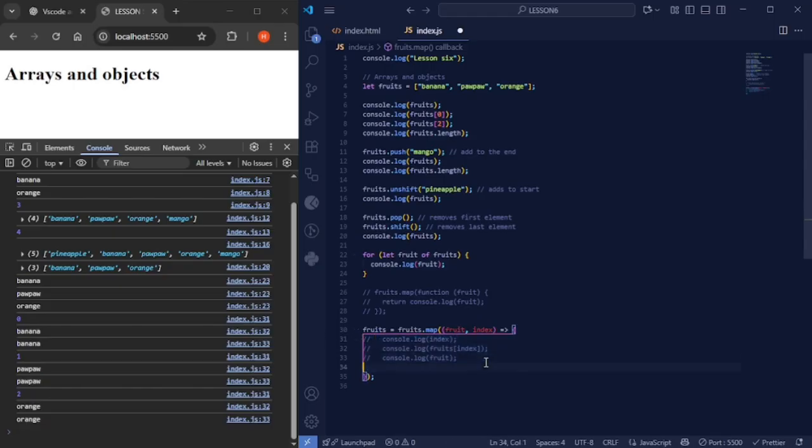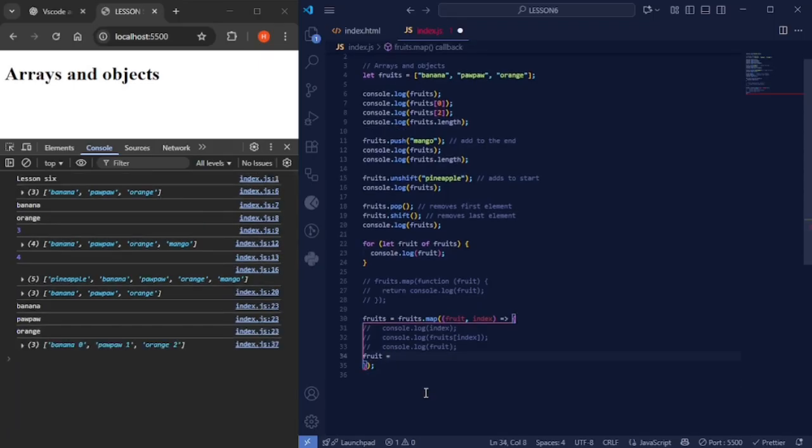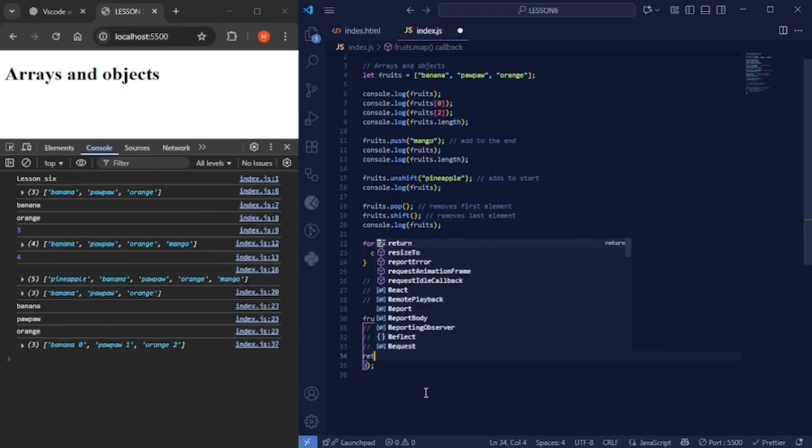Alright, so we're going to say we just want to add a little something behind each of the fruits. We do not need the index at this point, not really, so I'm just going to leave it out. Let me leave it there for the sake of it. Alright, so the fruit, we would add something behind it. Alright, we can't just say fruit equal to, I'm sorry, we just have to return a value.